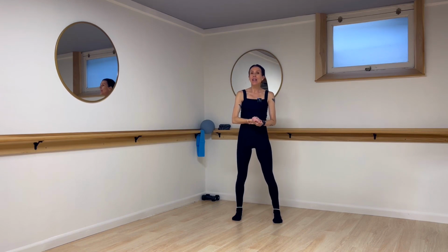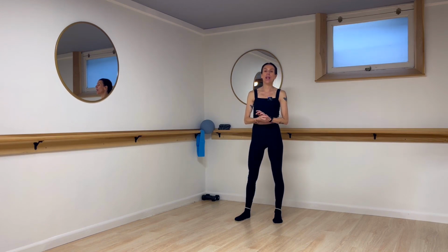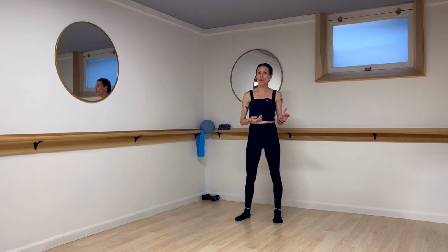We're going to talk about weights and equipment very quickly. Weights for today: I have a set of 3-pound weights and a set of 5-pound weights. Please use any amount of weight that one, you're comfortable with, and two, aligns with your goals, okay?